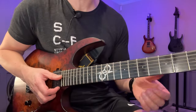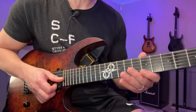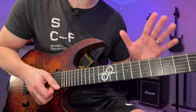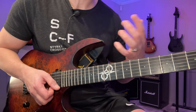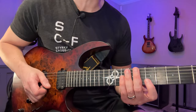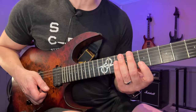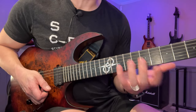You might find the thinner strings are harder to do because there's less mass, or you might find the opposite — I think it depends. But the solution, like I said before, is to focus on the timing. It's tricky because it feels kind of weird not having the right hand doing anything. But that's what's so good about it — you develop your left-hand timing way quicker that way, and you can feel which finger combinations feel the worst.